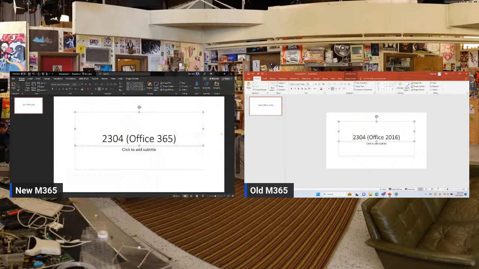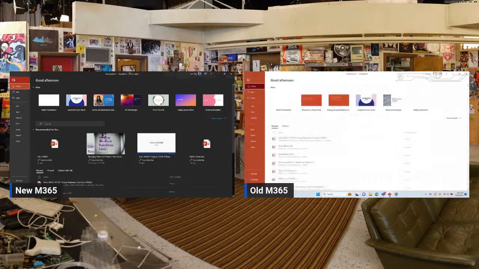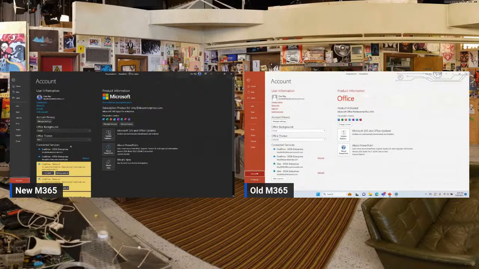And then we're going to take a look at a couple differences between Microsoft 365 and the Office 2016 products. So let's click into account on both and confirm that we're running Microsoft 365 Office apps for services for enterprise.